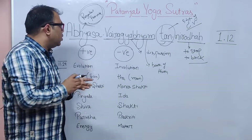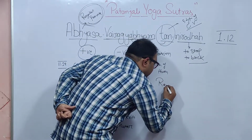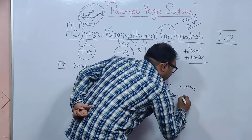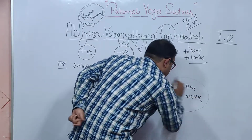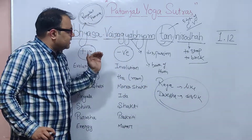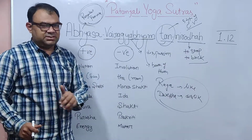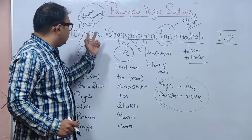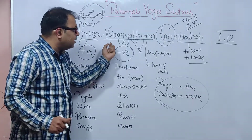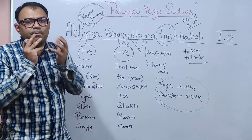Abhyasa. The second is Vairagyabhyam. Vairagya here is basically referring to 2 things, that is Raga and Dvesha. This is nothing but like and dislike, attachment and detachment. Vairagya is nothing but dispassion. We need to detach from things or from sense objects. And by practicing these 2 methods, number 1 Abhyasa, and the second Vairagya, we can stop the Chitta Vrittis. We can stop the modification of mind.